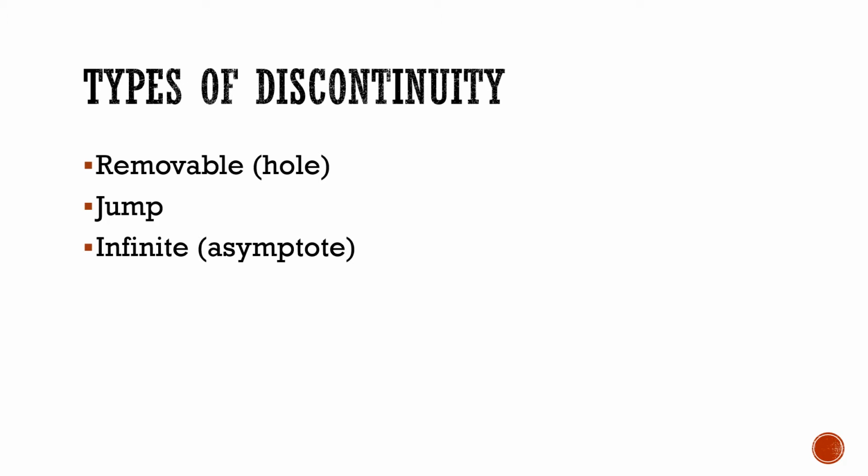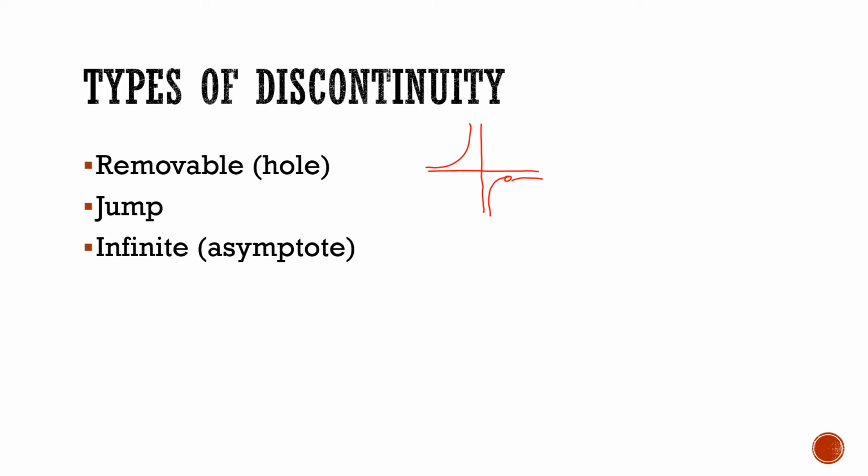All right, so we have three main types of discontinuity. Our first type of discontinuity is removable. That's a hole. So that could be any type of graph that has a hole in it. Generally, you see that type of thing when you're looking at a rational function. So if I took a function like something like this, and then I have a hole, and then it keeps going, something like that. That would be a removable discontinuity.